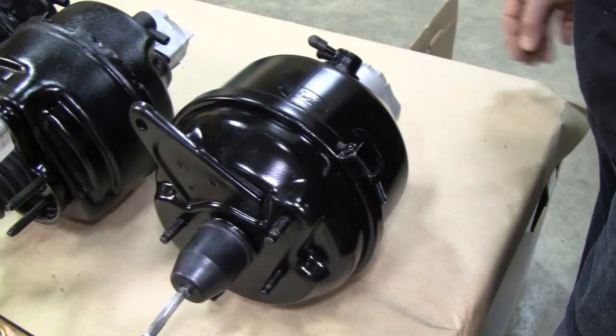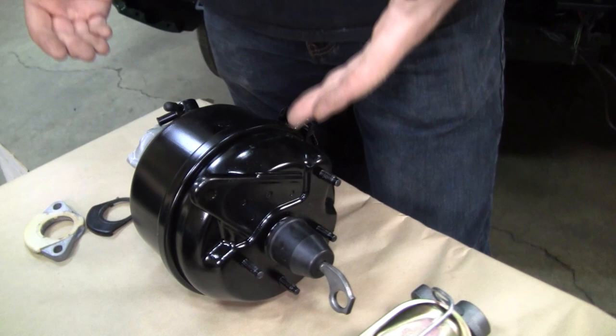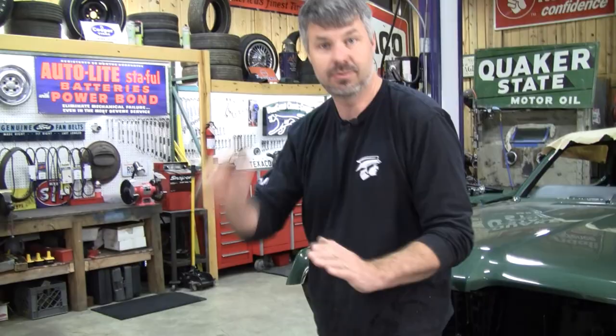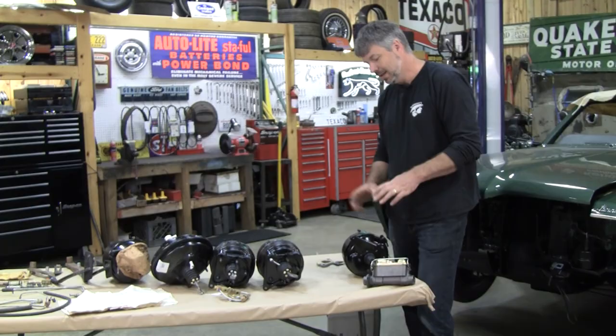These were actually very good boosters. They responded well and gave you a lot of power, more so than the next generation, the 69 Bendix. A little more finicky than the Bendix, more prone to failure. I just had one go out the other day. Mine did not leak at all — it had very few miles on it, about 10 years on it. You would just barely push the brakes and it would send you through the windshield. That's one sign of a bad booster. Another sign is a leak sound — you put on your brakes and you'll hear a sucking vacuum sound, and your engine will falter because of the vacuum leak.